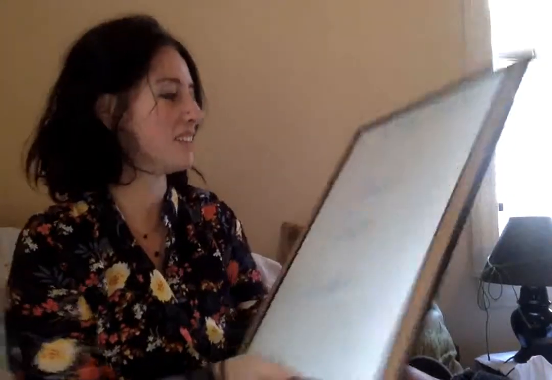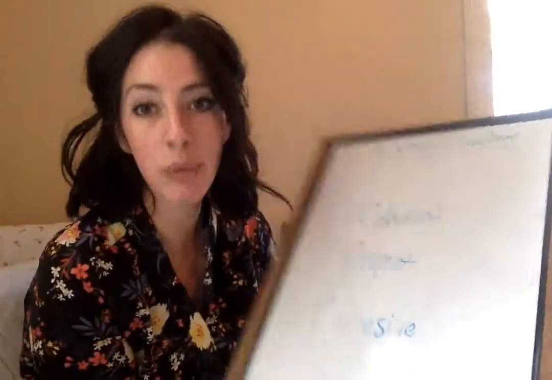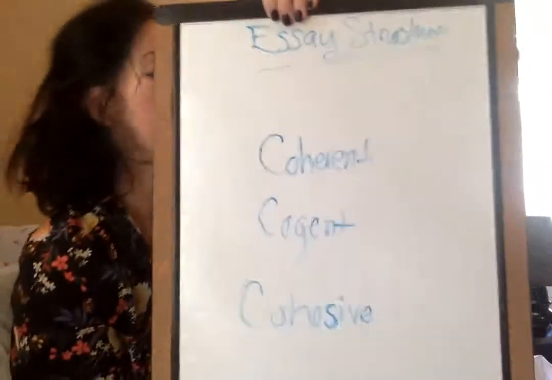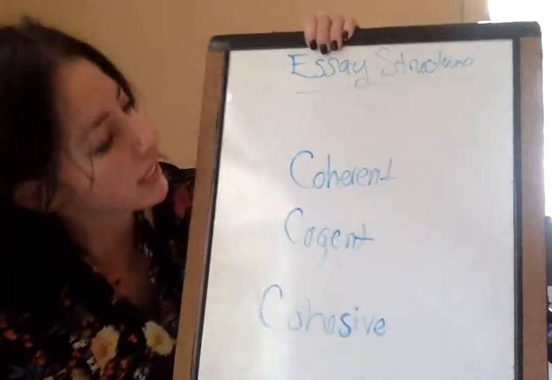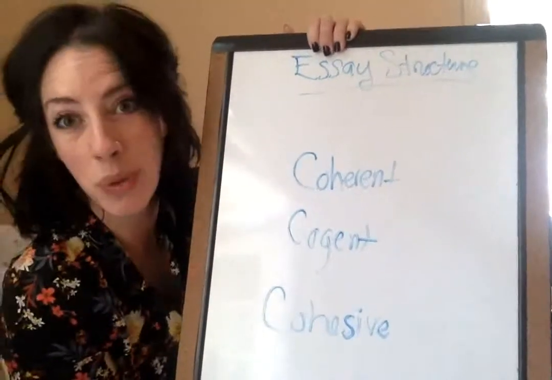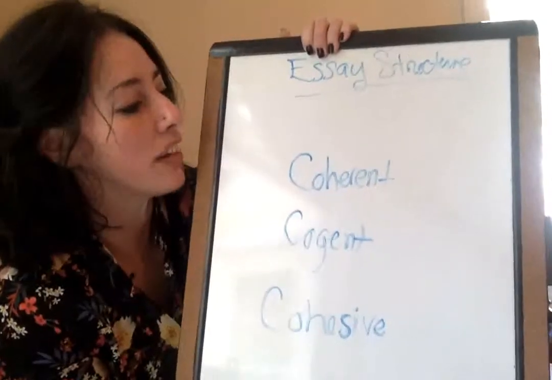You want all of your essays, in fact, anything you put in writing ever, whether it's a note you're passing in class or a text message, since we don't really pass notes anymore, anything you put in writing, you want it to be these three things. You want it to be coherent, cogent, and cohesive. If you graduate from our school and from my class being able to write in these three ways, and these three things can be said about your writing, then I will be very happy.